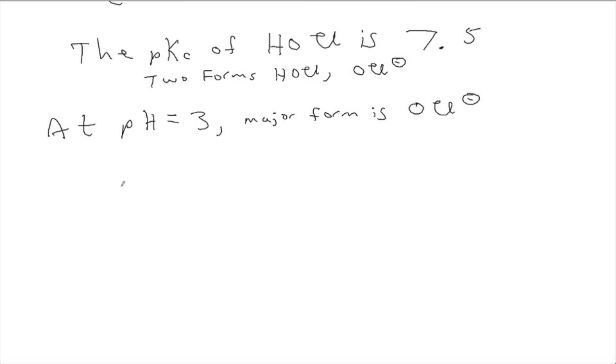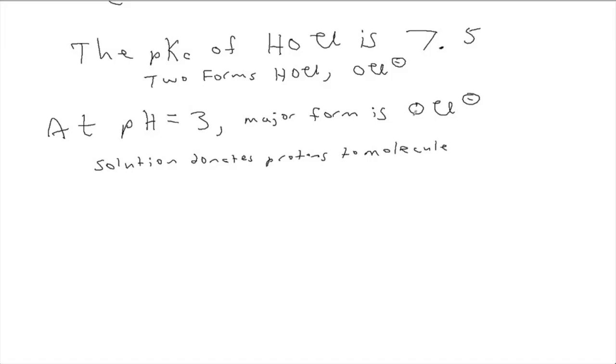What were the steps? The solution is more acidic, so it's willing to donate protons to the molecule. The molecule willing to accept protons would be the OCl minus. So is the solution donating protons to the molecule, or is the molecule donating protons to the solution? The solution is donating protons to the molecule. After the solution donates a proton to the molecule, what form would the molecule have? HOCl. Which is not what your answer was. So I think we got this wrong.